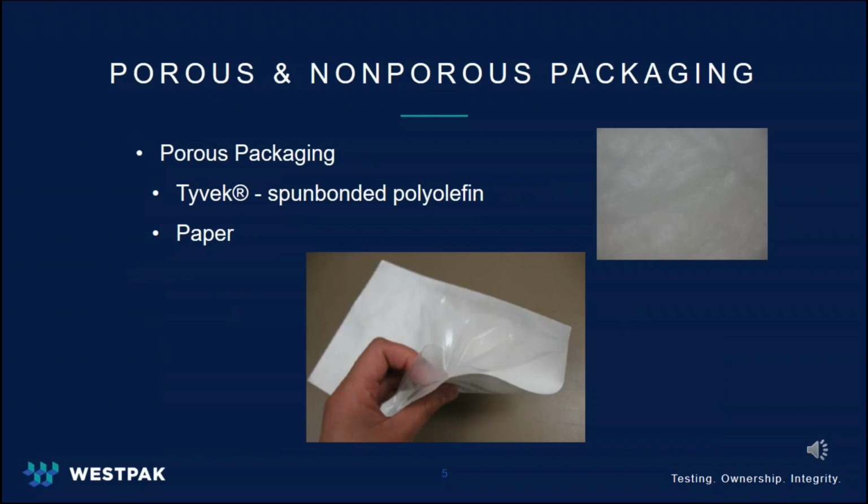The sterile barrier system consists of either porous or non-porous packaging. Porous packaging material is intended to provide an environmental and biological barrier while allowing sufficient airflow. The most common type of porous packaging is Tyvek, a material manufactured by DuPont. Tyvek is a spun-bound polyolefin or polyethylene material which allows airflow while maintaining the microbial barrier. Tyvek is tear-resistant, durable, and used for most medical device packaging applications. Next, paper materials are also used for porous packaging. However, paper is not as tear-resistant but will still allow airflow.